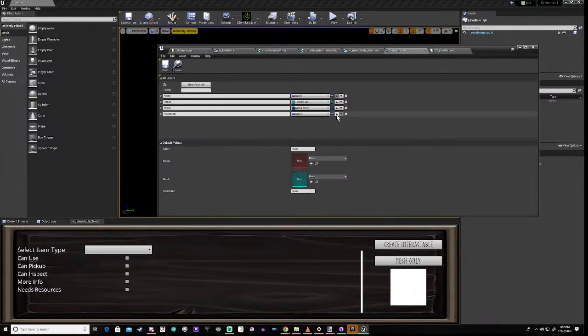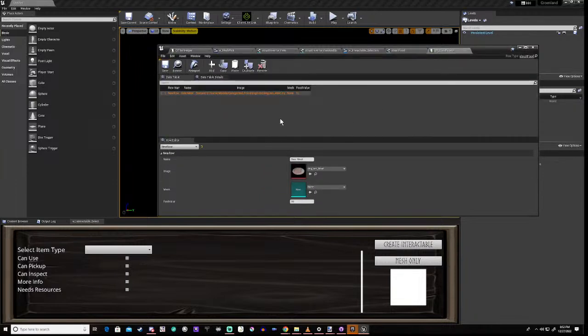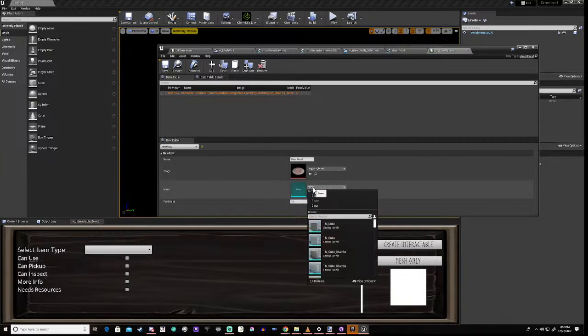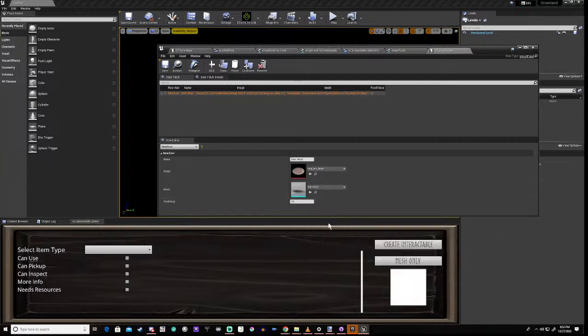Right, and then we're going to move it up. We're going to save that. And we're going to go to our food types, and this is going to be SM meat. And we're going to save that.